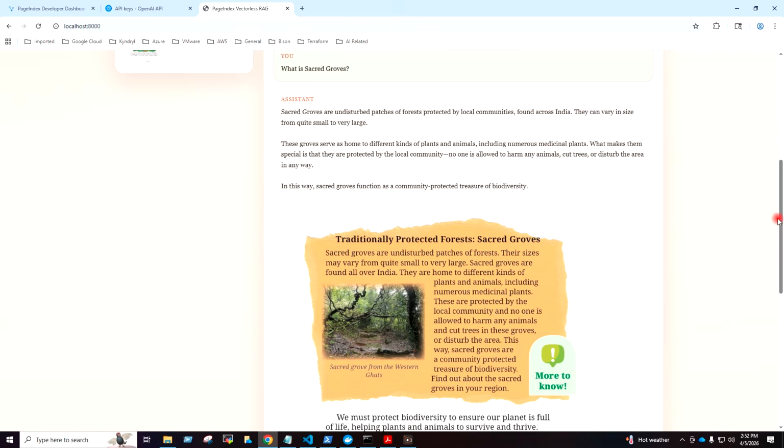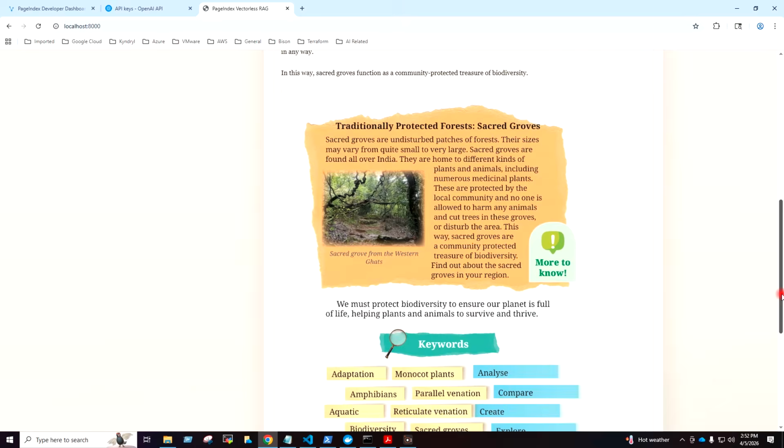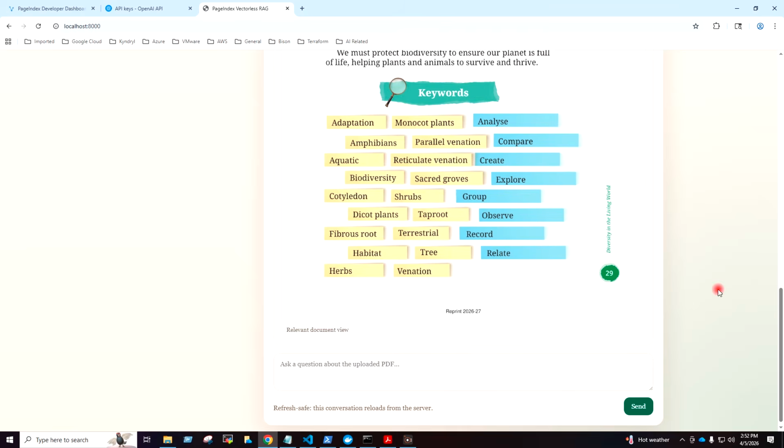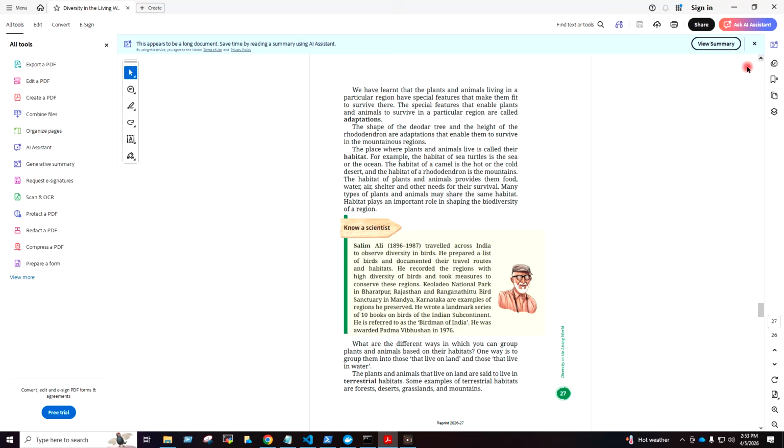We have a clear chat history button here. We can clear the chat history manually from here. In my document, if I go to page number 27, there is an image of Salim Ali.